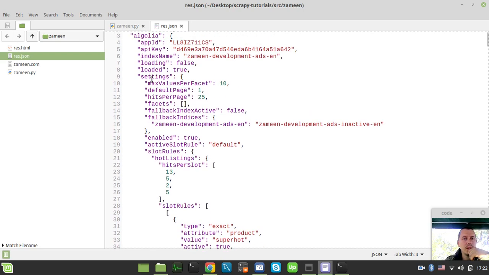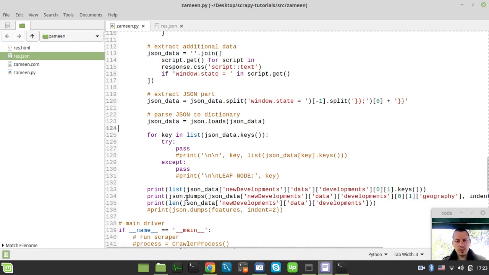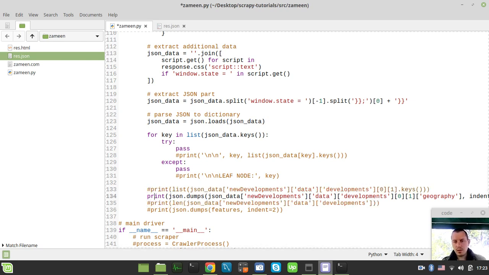Okay, settings, right? Settings content. So okay, let's try. Let's try this one. So I don't want to print this. I don't want to print this. I don't want this stuff anymore. So like this.